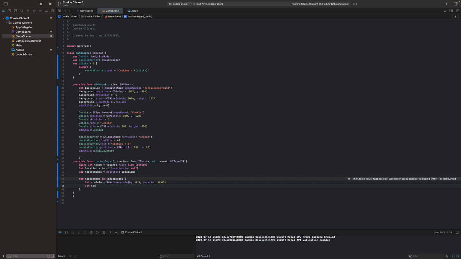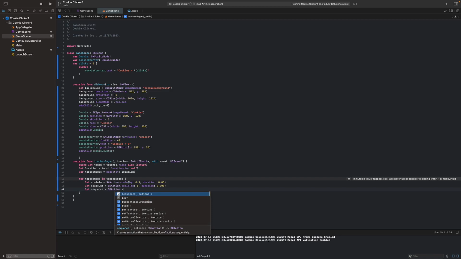And say let scale out equals an SKAction dot scale to 1, duration 0.05, and then let's sequence, so we can actually run this, equals an SKAction dot sequence, put these two brackets, and say scale in, and then scale out.